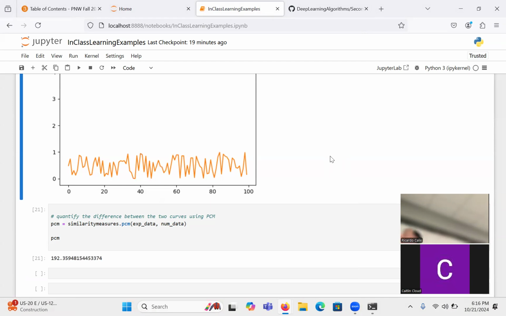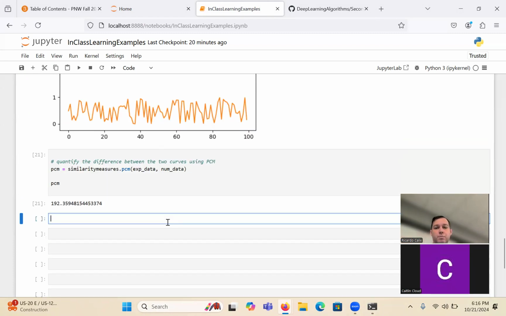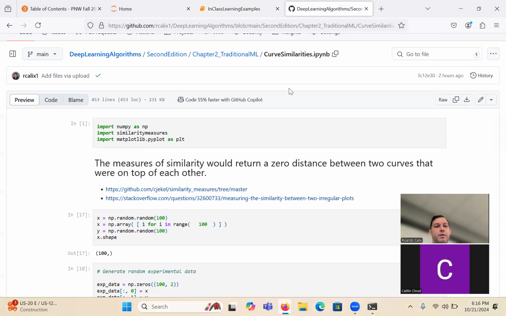Right now we're just focusing in on these. There are technical issues, like I believe these are NumPy tensors. PyTorch does not like that, so you'd have to deal with the mechanics of converting from one to the other. But anyway, that's PCM, right? So you have one metric, 192. All right, let's take a look at another one.